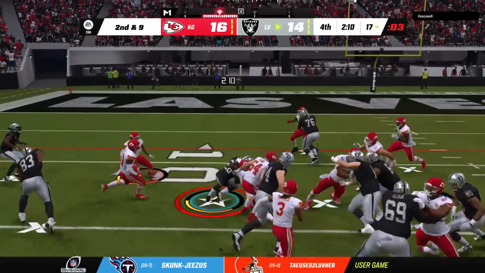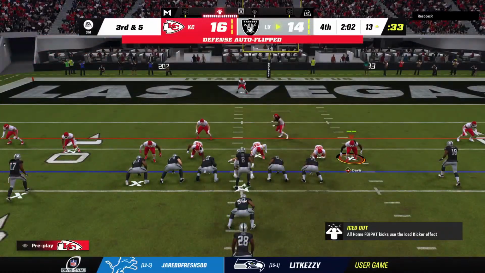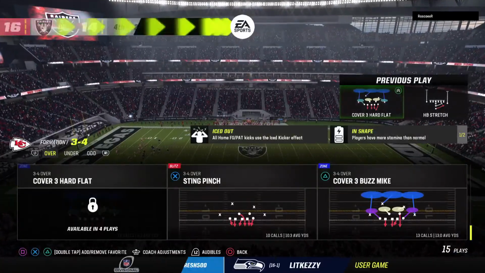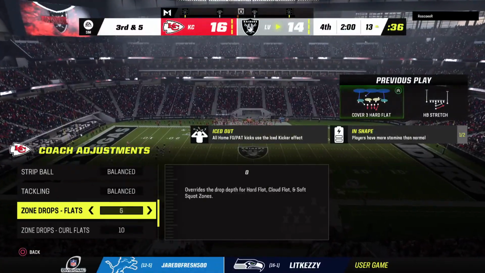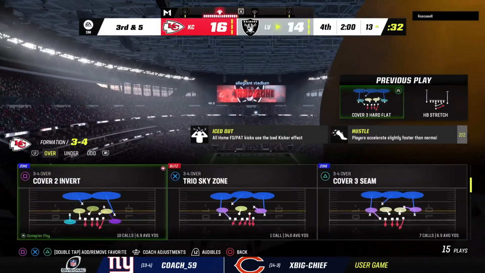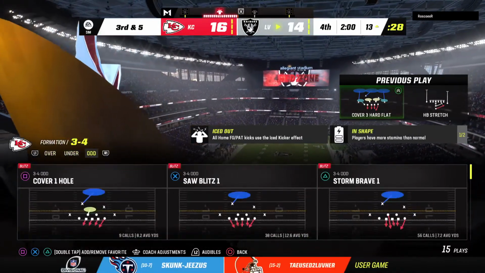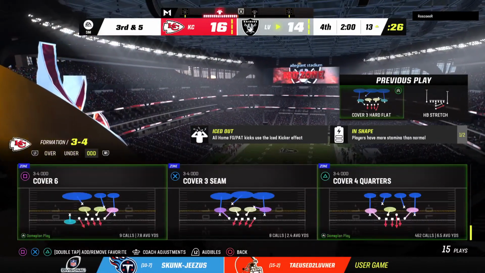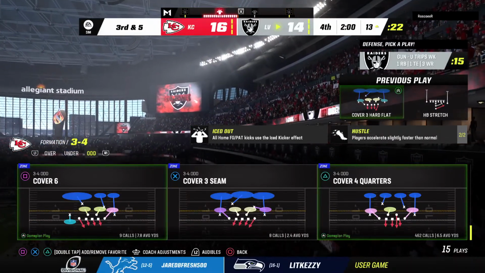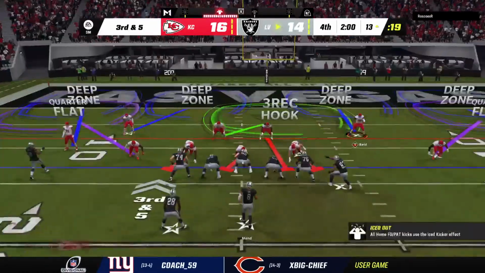Second down, Jacobs once more. Able to fight for about 4 yards there to the 13. 2 minutes remain, and that's our score differential as well. 2 points here in the fourth quarter. And on 3rd and 5, this will be the 8th play of the drive.